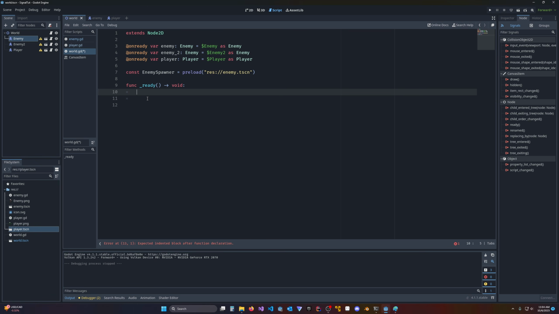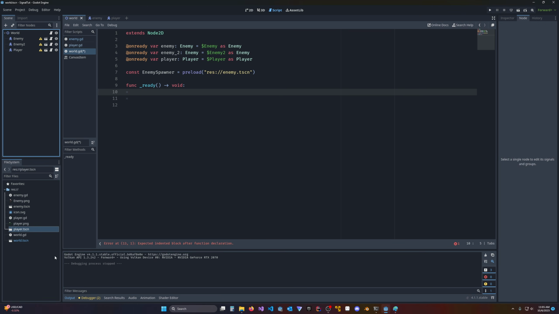So the EventBus is essentially going to function just like the world script. All the nodes are going to have access to it, and they can connect to signals, and you can even have global functions that you can bind to them to receive. So let me show you what that entails.